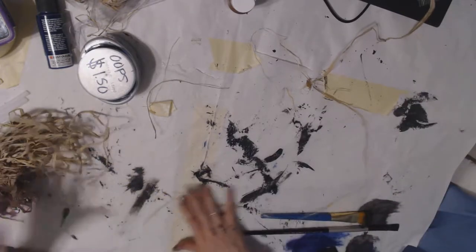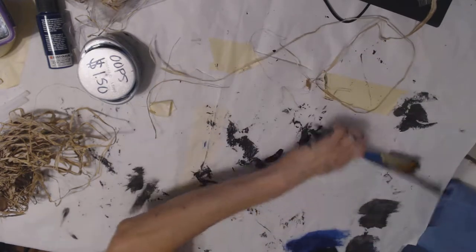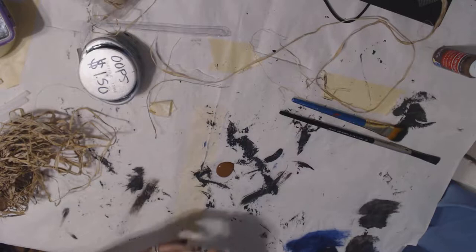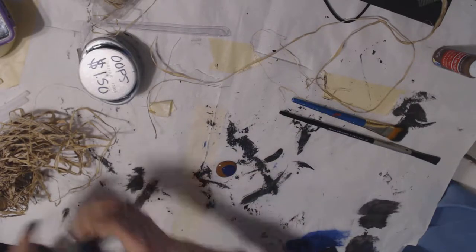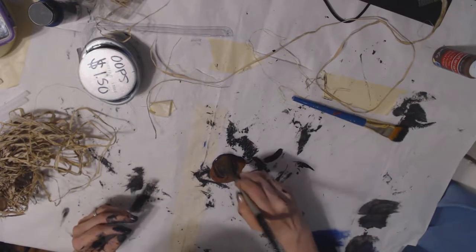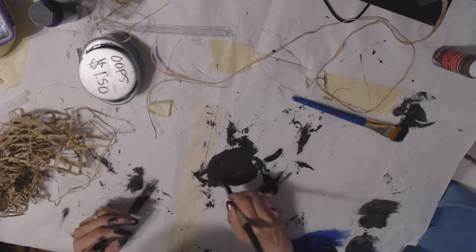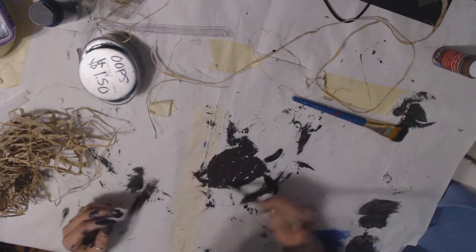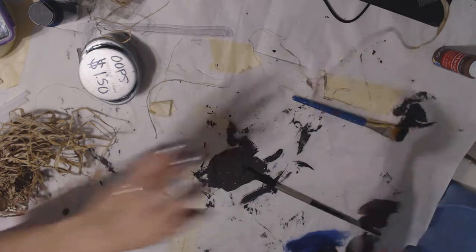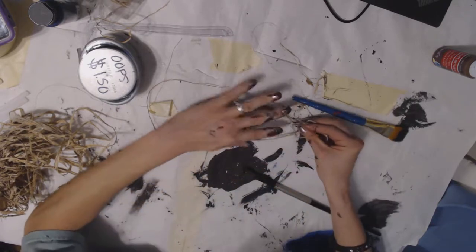So, what I was thinking about doing is painting down, making some more of this paint here of the brown and navy. Don't know if it'll work. So we'll see. And this makes a real pretty dark brown. Has the blue tint to it, but not a total big brown. So what I'm going to do is I'm going to place this raffia down and I'm going to paint it. And I'm going to see what will happen.